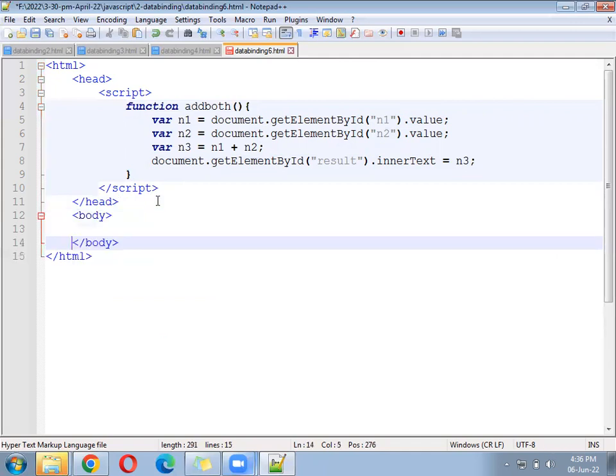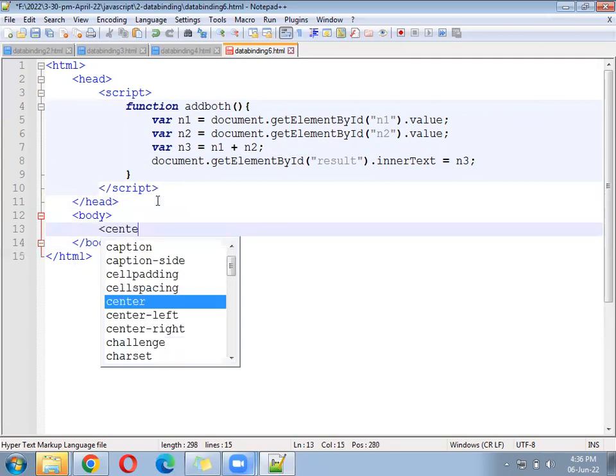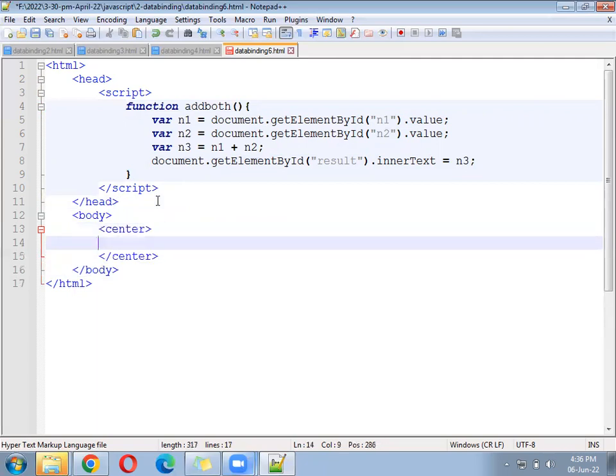Now suppose JavaScript is written, is it possible for you to write the HTML? There should be n1 one text box, n2 another text box, and there should be a button. Button click you need to call which one? Add both. And you need to have one h1 to display the result. For h1, id equal to what? Result. Try after this. JavaScript is written. Now create two text boxes, one button and one h1.